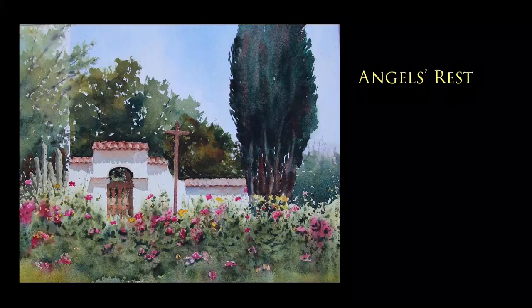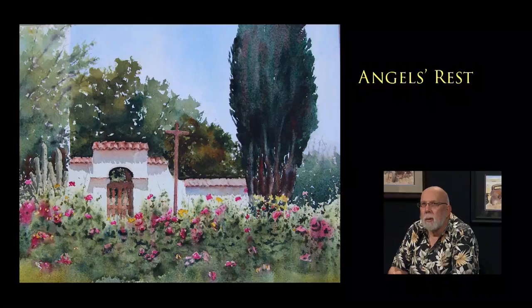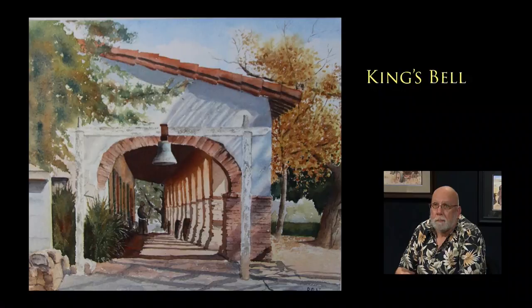Mission San Juan Bautista. It's my favorite mission. And this is the doorway. It's called Angel's Rest because that's the doorway to the graveyard. I don't know who's buried there. I assume maybe a lot of their fathers and brothers and maybe some Indians. Who knows? Anyway, this is my favorite. And that was a big rose garden they had there. So this is the entrance to the hallway at San Juan Bautista.